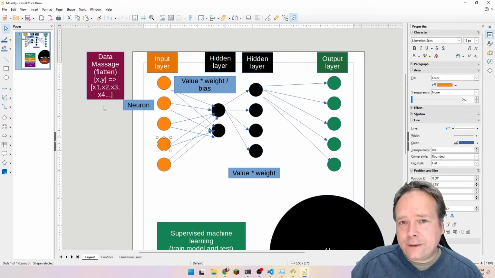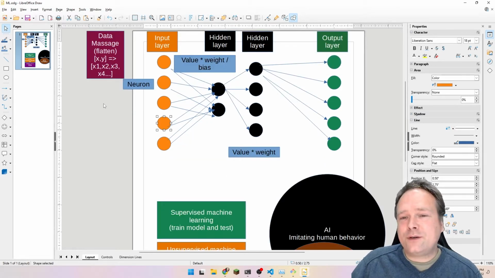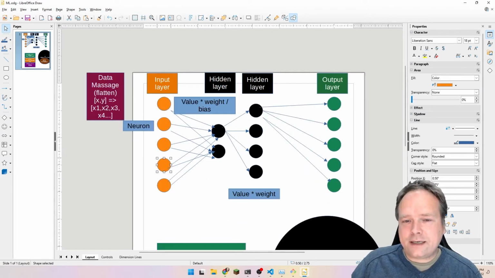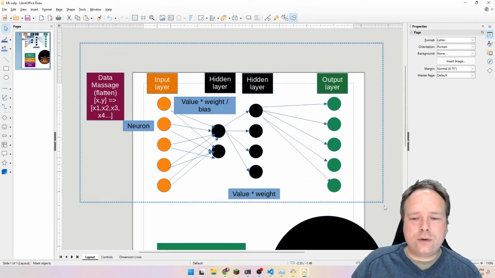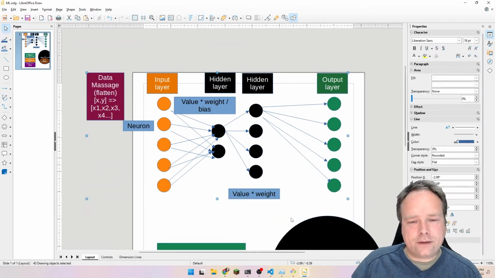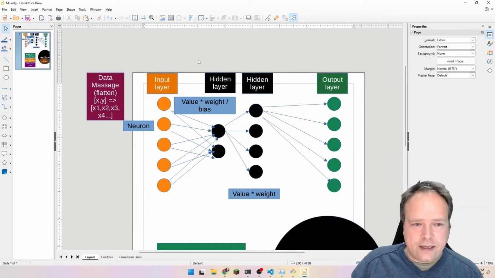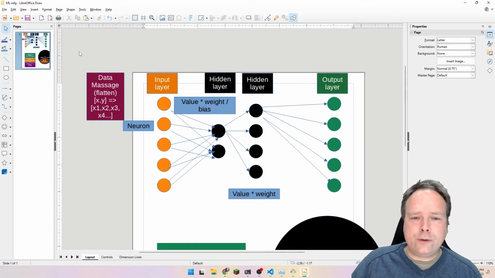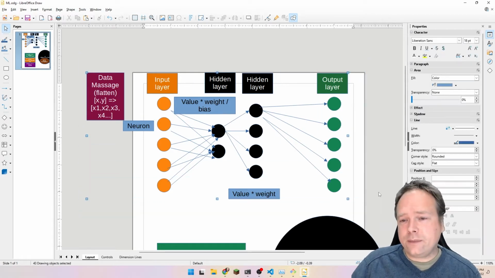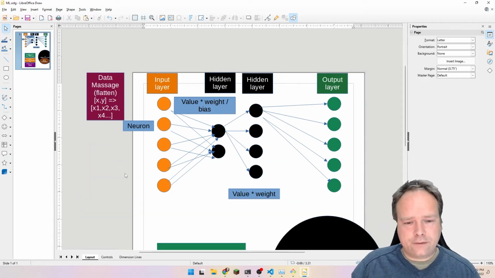Fortunately, there are methods that make it very easy for us, and that is exactly where TensorFlow comes in. It can set up this whole flow right here, all of these layers, and it can do the compiling and the training, and it can also help us with the testing. So it is not that many lines of code we actually have to write to perform machine learning. It's a very interesting field.